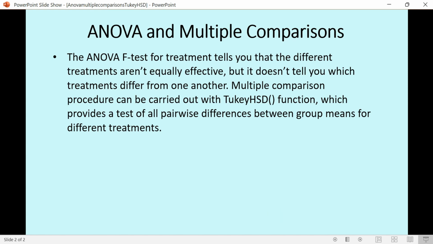There can be 3 treatments or 4 treatments or 5 treatments.